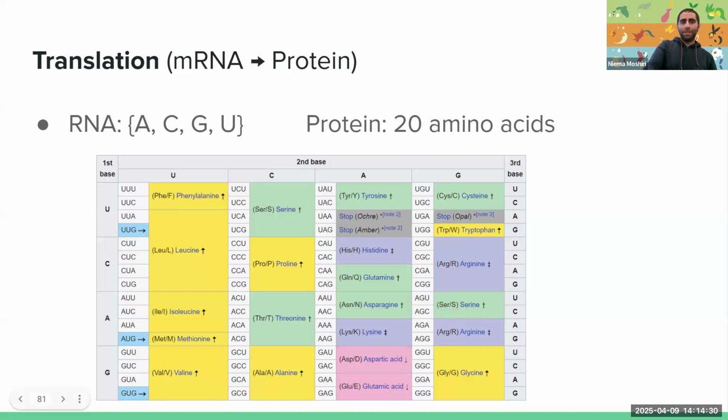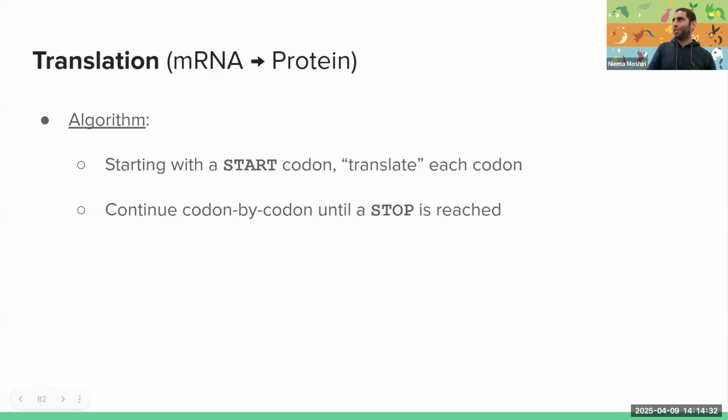And the algorithm that we're going to describe to summarize translation in our computer science minds today is: start with a start codon that's relatively early on in the sequence. I think in the lab, I have you do it on a problem where we're assuming it's the first one. In practice, there might be other AUGs in this mRNA fragment in what's called the 5' untranslated region, 5' UTR. That's the 5' region.